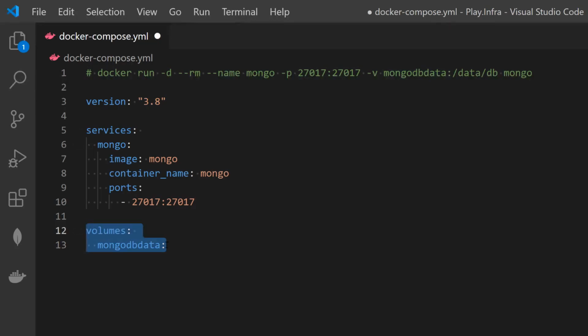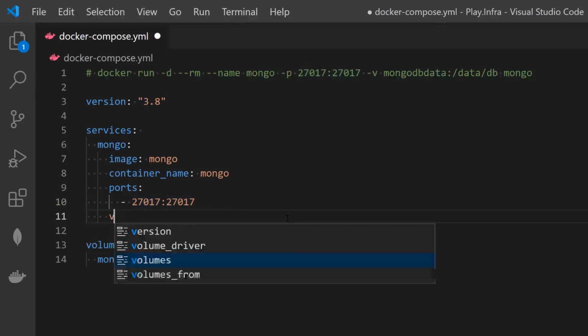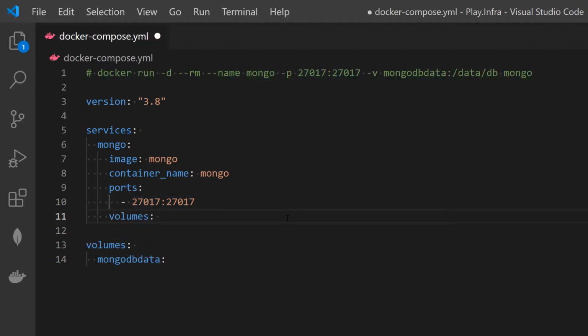In your machine. And now we have to associate that volume to our Mongo service over there. So I'm going to open yet another section here called volumes under ports. And under volumes, you have to define an array of all the volumes that you want for this service. So an array starts with dash, and then you define that volume mapping. So I'm going to copy this again. There. So that defines that /data/db is mapped into MongoDB data.